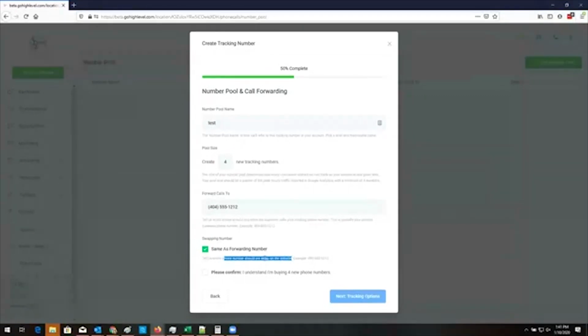So what you do there is, let's say the business phone number is this, but you're going to have this new number pool. So you put code on the website at the top of the page, and then it's actually going to switch out the number for the right number in the pool according to the marketing campaign. So this is really, really cool. And I'm assuming here that this is actually going to just give me a code here. So I guess I just bought 4 new phone numbers. So let's see what happens.